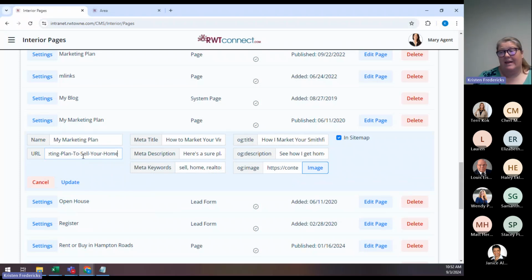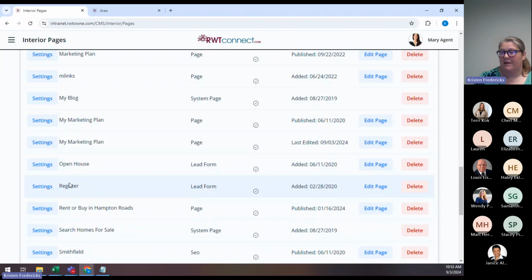So both a short link, if it does have a great title, description, keywords, and content, will work just fine. But sometimes we like that long tail URL, as we call it, just for Google to be able to identify more of what's on that page and to be able to match the keywords that people might be searching for. Once we've made those changes, so I've changed my URL, my meta title, and my description, and I've added some stuff for social media, we can certainly go ahead and click update. Just for ease of use, I'm going to take that down to marketing so I can get back to it really easy.